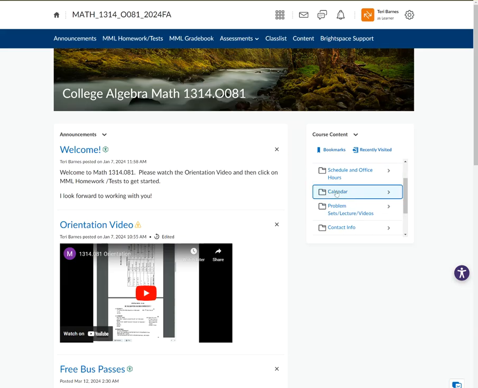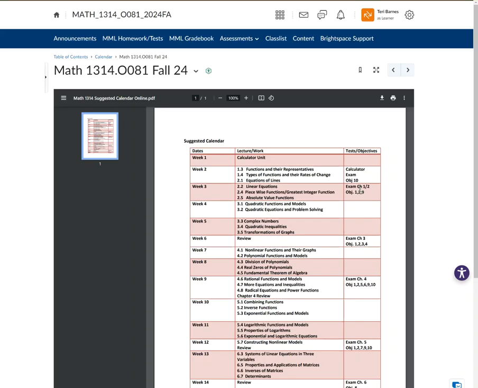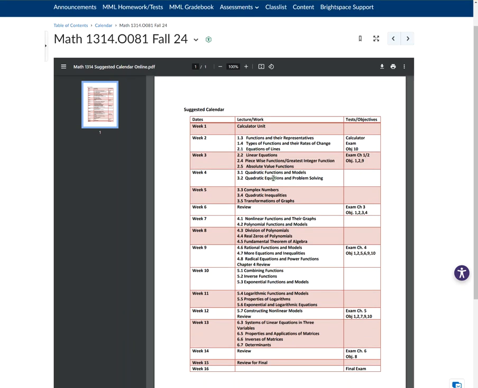All right, the calendar, let's look at that. If you'll notice, this is just a suggested calendar. In other words, these things aren't due in week 2. Everything is due at the end of the course, so you get to set your own schedule. This is a suggestion for those people that may procrastinate and need something to follow. If that's you, then you may try to stay with this. I will also allude to this when I do your weekly announcement, saying this week, if you're following the suggested calendar, you should do such and such. That's how that works.